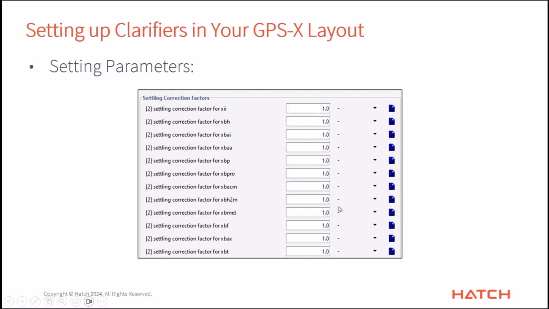And last thing, we have these settling correction factors. On that settling menu, if you scroll down past all the things I've shown you before, you'll end up here. These are one for each of the state variables in the model. If you don't recognize these names, these are the different state variables upon which we are doing the mass balances. If you open up the concentrations menu, you can see what these names are. The very top one here is really the only one I ever adjust, and that is particulate inert inorganic solids. This is basically your silt and sand and whatnot. This is a number that we multiply the settling velocity by, and we can see here that we set them all to 1.